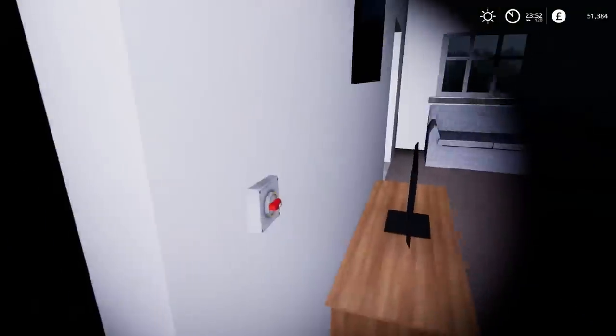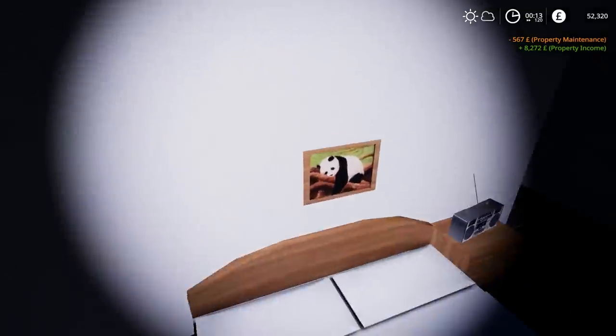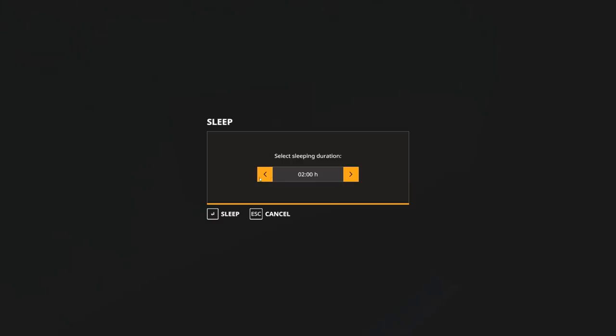I'm going to bed under torchlight. I do have lights in this house. I could have just left the lights on. No, I will go back up the stairs. So I have made some money. That must be from the solar panels, and also I've had to pay property maintenance, which is understandable. Anyway, let us sleep. 8 hours, that should do it. Hopefully gets us to around 7 a.m, roughly.